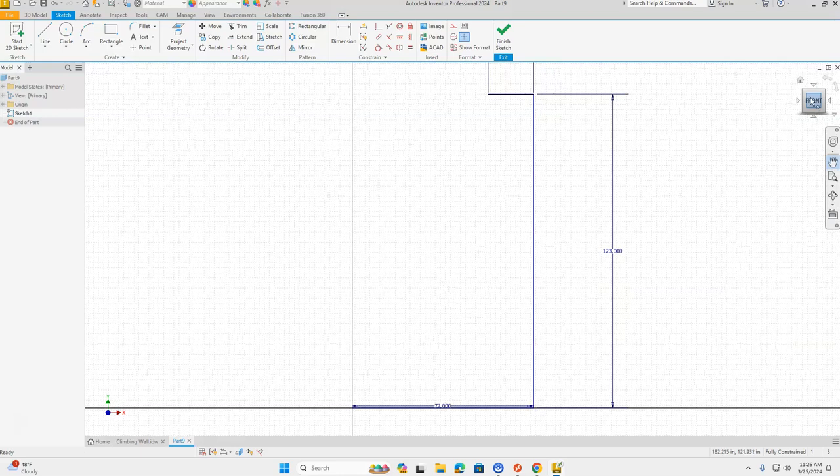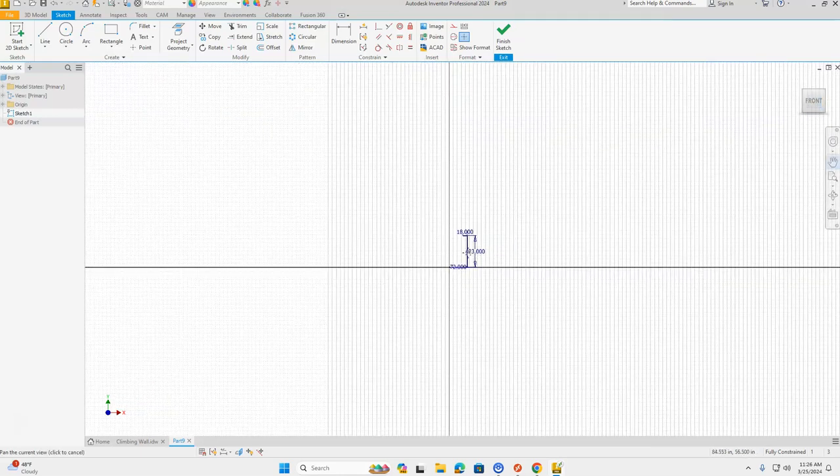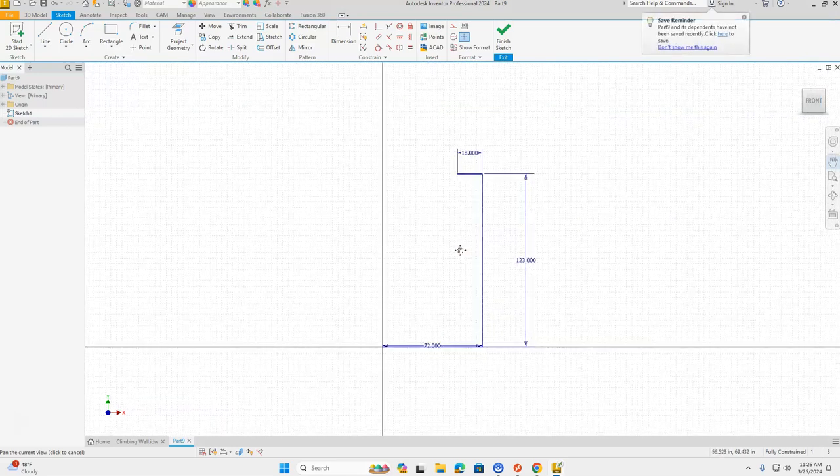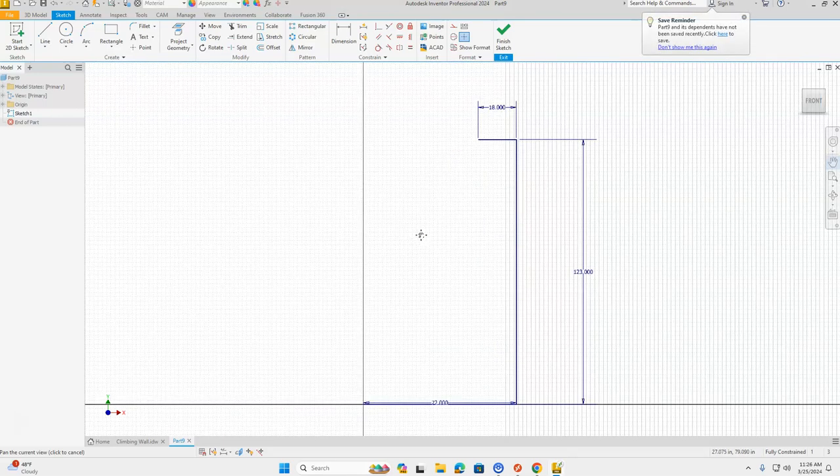If you want to, you can click Front in your World View Cube to kind of zoom all and get everything back on your screen, depending upon how far out you zoomed. You can also use the wheel on the mouse to zoom in a little bit. We're going to get our line tool once again. This is where we left off, so I want to make sure I get my green dot on the end point of that line.